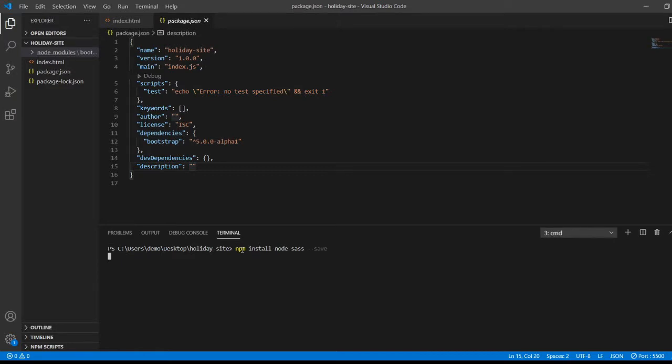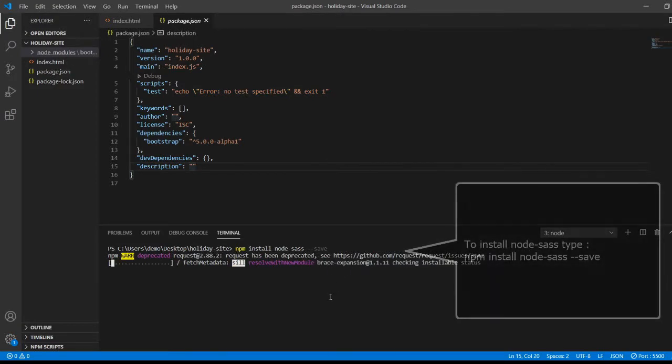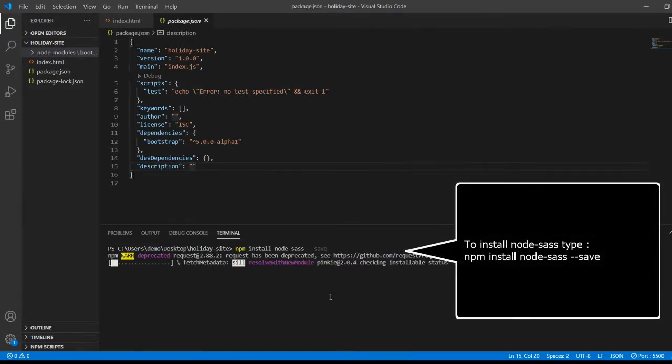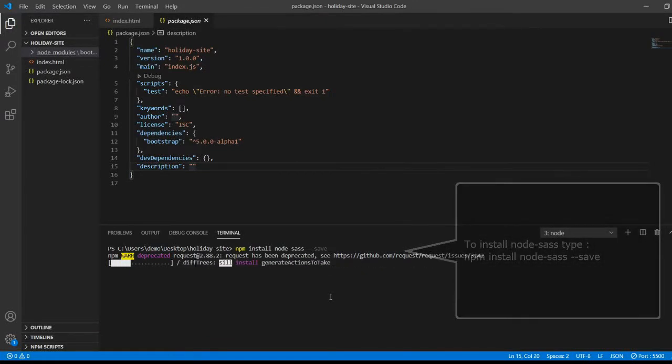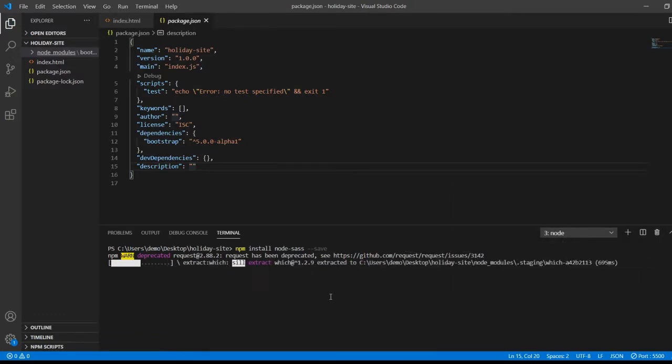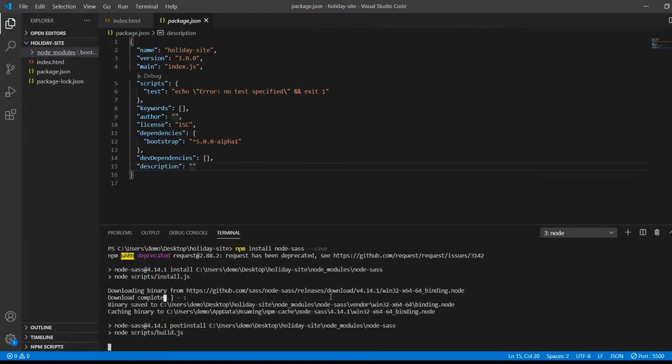Okay, and press enter. This may take a few minutes depending on how fast your machine is. Okay, it's loaded.